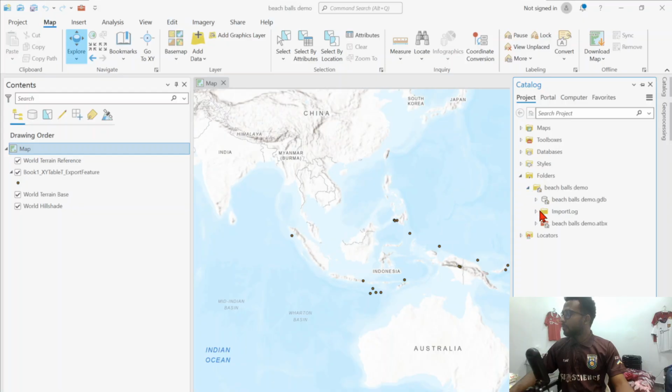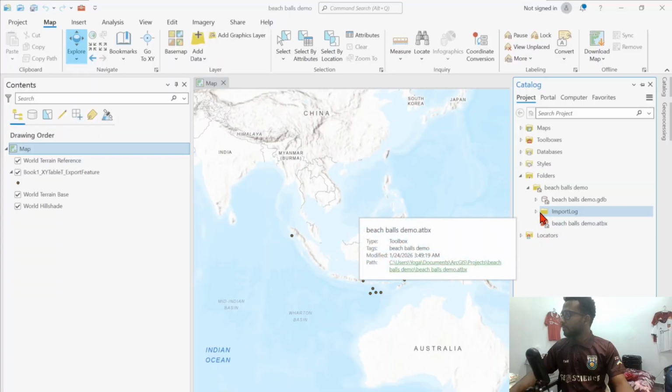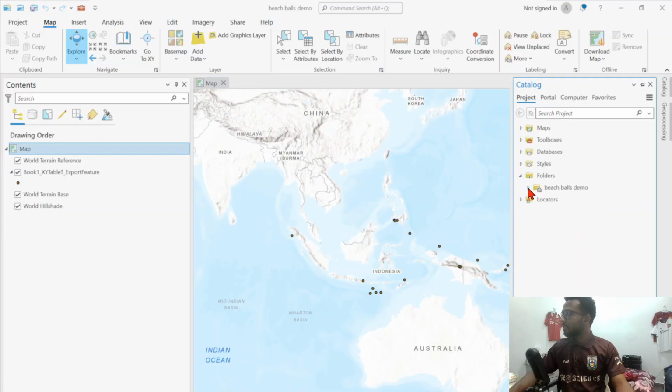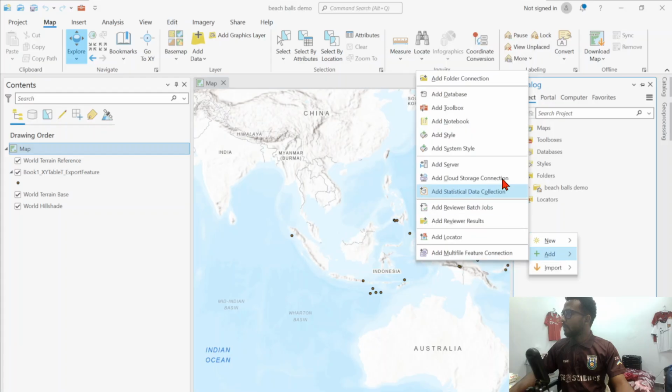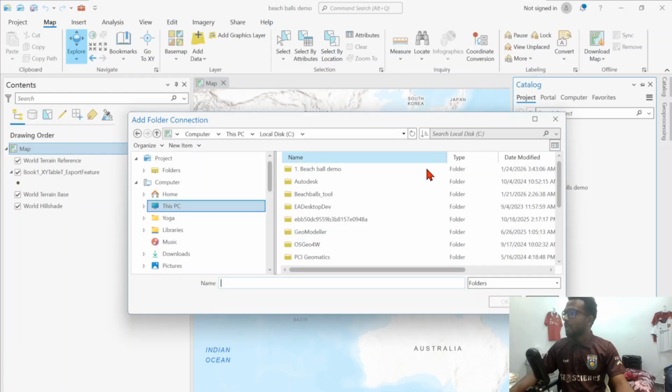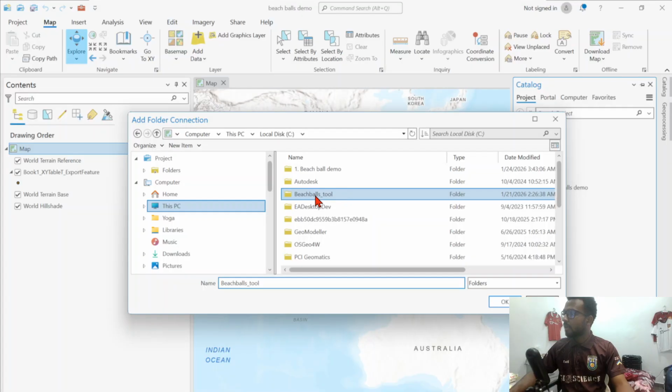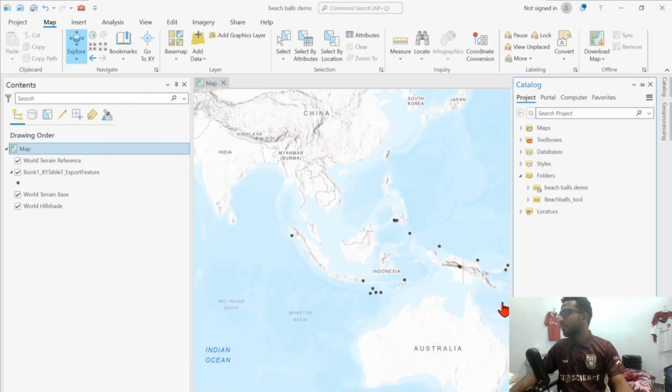So I already connected mine here. What we will need here, we'll add new connection, add folder connection, and then the tool. I already connected my tool, so you will put it here.